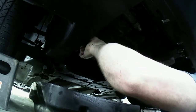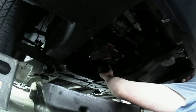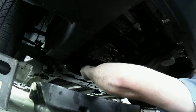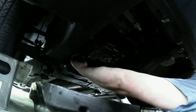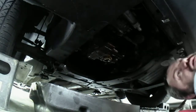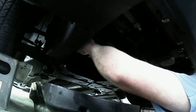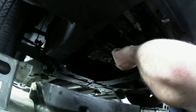Okay. I did this in a hurry. At my old house, I put this on and I was in a hurry that day doing all this, and I should have took my time. That's what you get for not taking your time and causing yourself some problems, and that's what I did here. So I'm going to have to go with my scraper across here and clean this up.